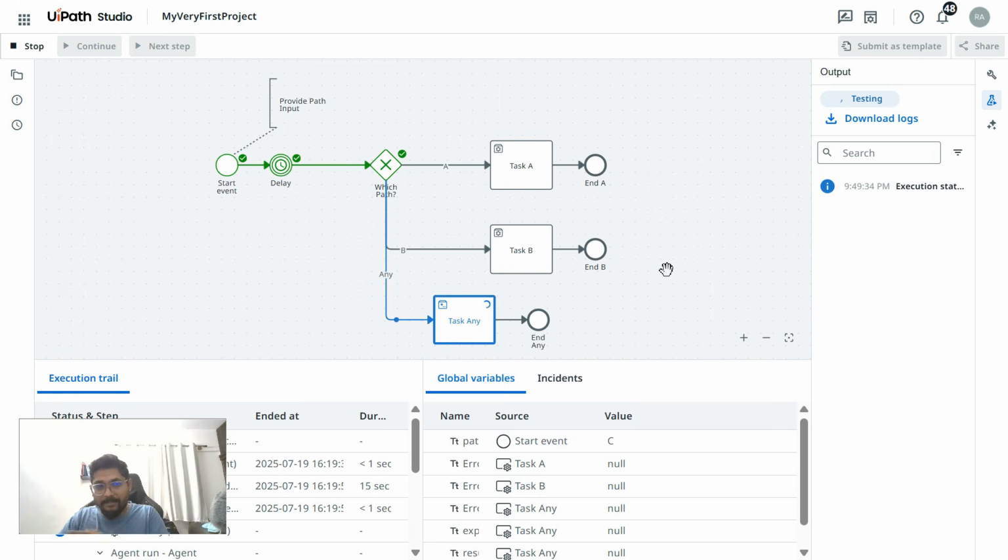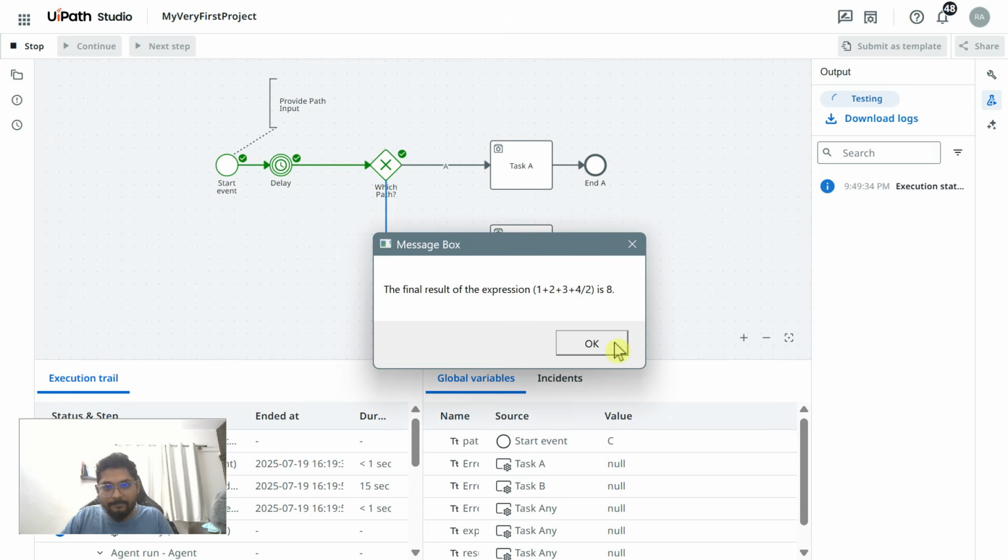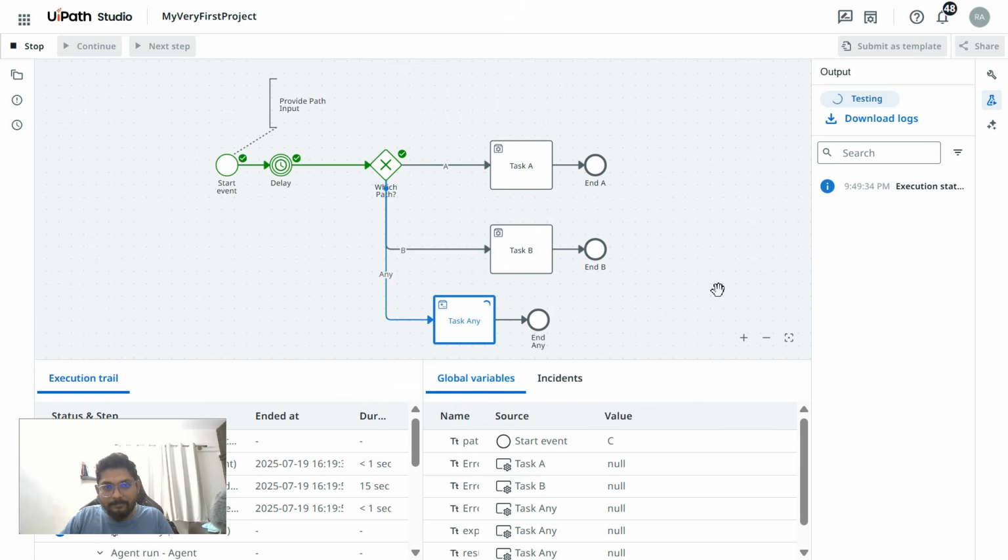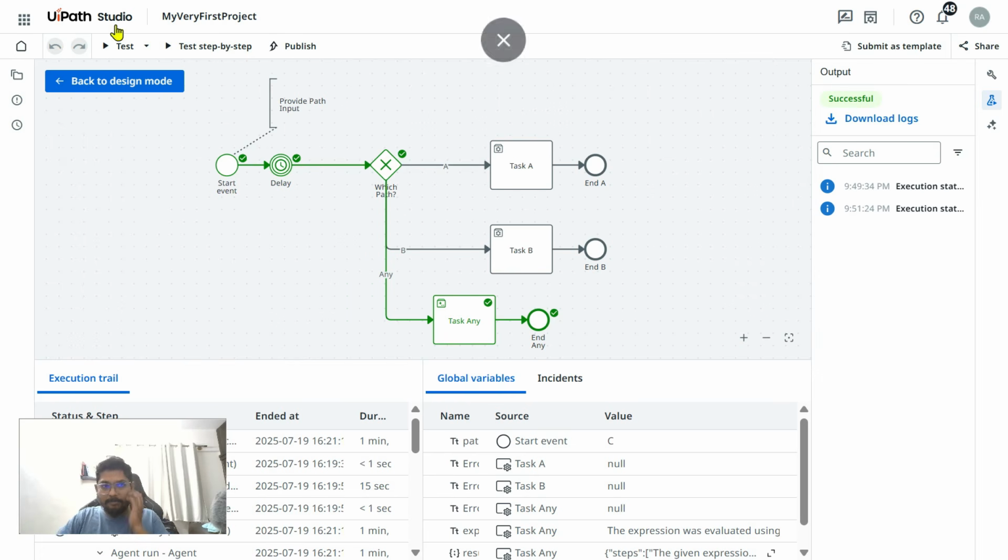The expression I have entered in the property panel, that is what happened here. Let's wait for a second. Okay, now it has completed.